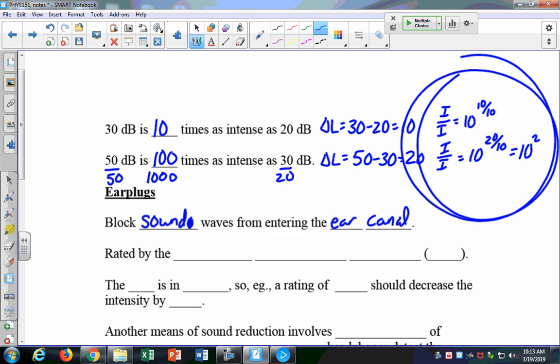But to really put in a good pair of earplugs, first you got to twist them up so they're really small, and then you got to hold your ear to get your ear canal straight. Is it up or down? You pull it down, and then you put it in there, and then it expands, and then basically you can't hear anything at all.